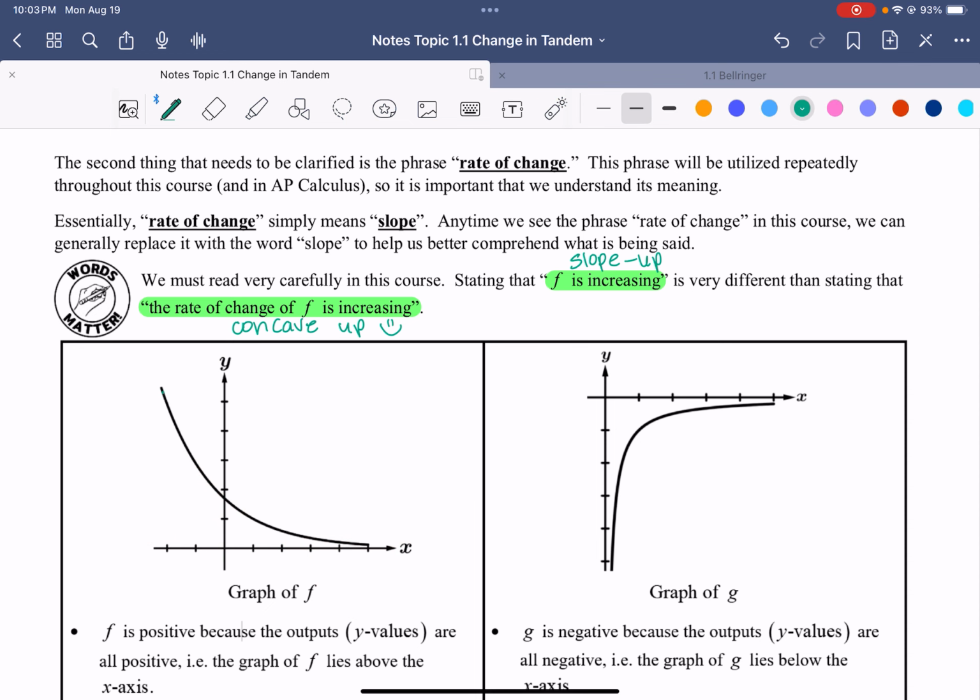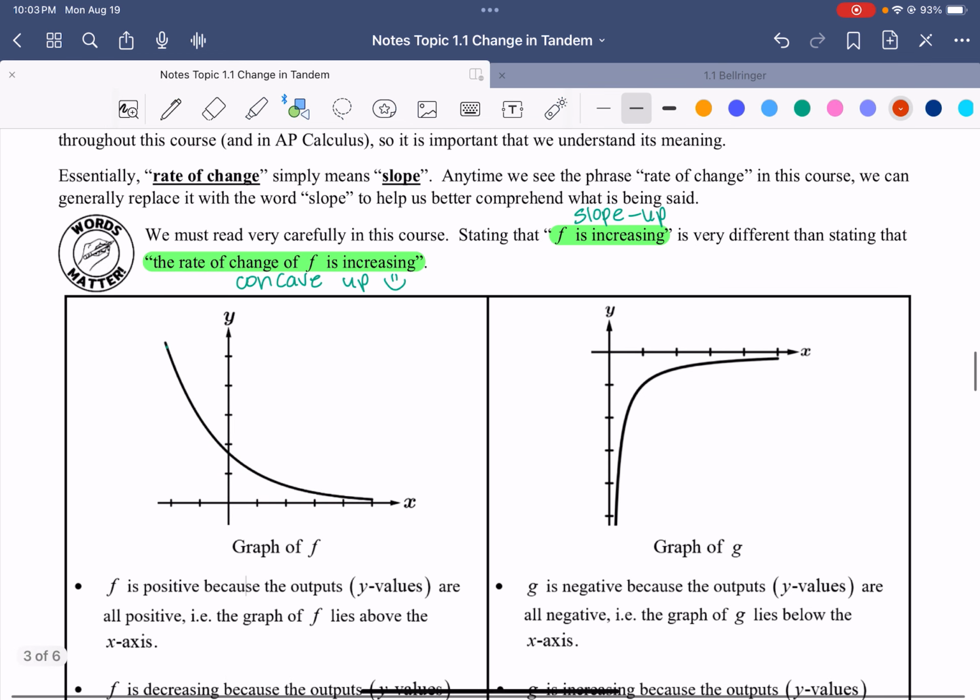Let me actually write this down. So at the beginning, you have a negative rate of change until about there. And then it's just kind of at a standstill. I guess it goes down a little bit more. And then it's kind of just at a standstill here. And then after that, even though this one particularly doesn't pick up, I just want to show you what it would look like. Okay, so what that means is that your slopes are increasing.